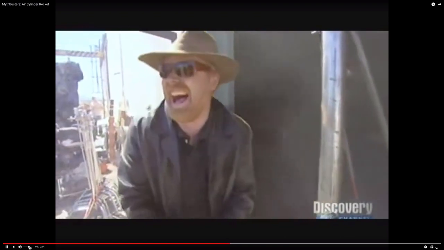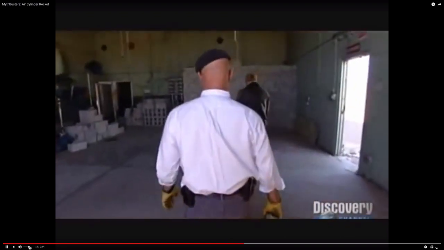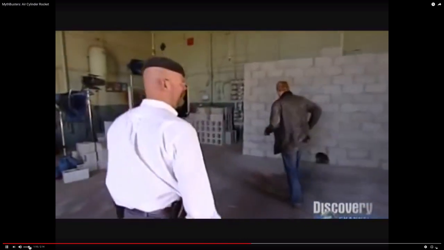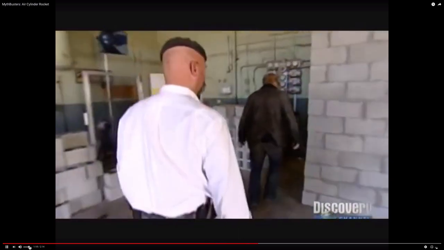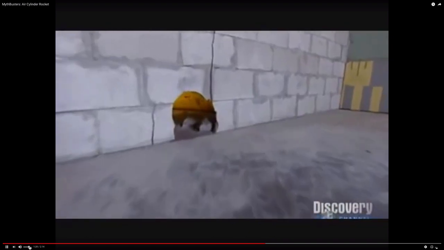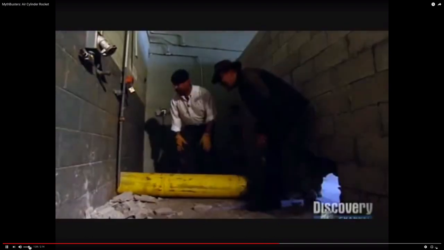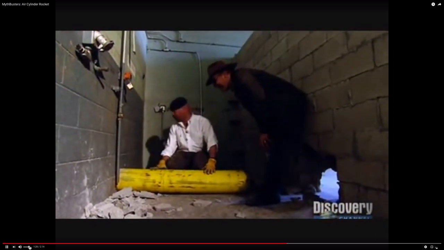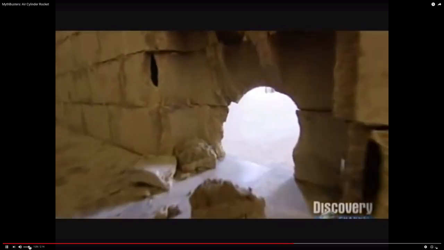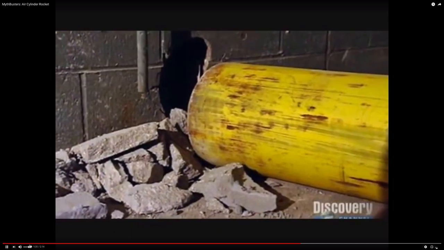The valve has sheared clean off, and that's a very good sign. It looks like the cylinder flew straight and true, but did it have enough thrust to crack the wall? Oh, God. Now there's a bit of humor for the morning. It was the lard that did it. At 40 miles per hour, the air tank turned the cinder block to cinders. It even put a fair dent in the wall 6 feet behind it. It didn't go all the way through, but it went through this one and it was gone. It's working its way through that one.